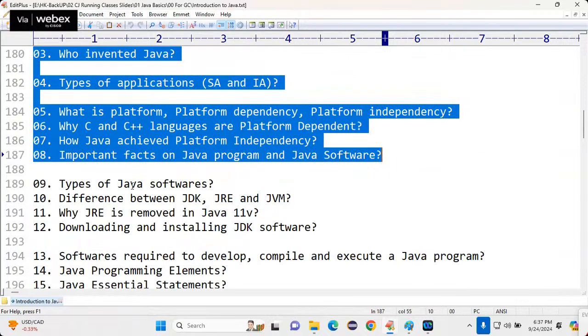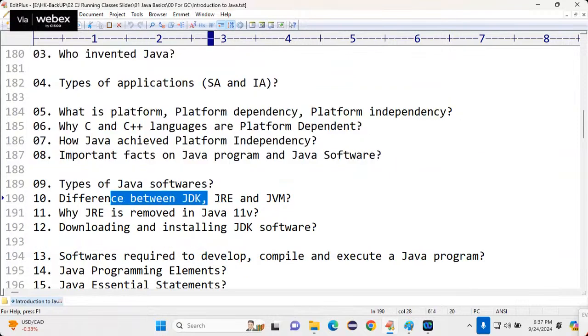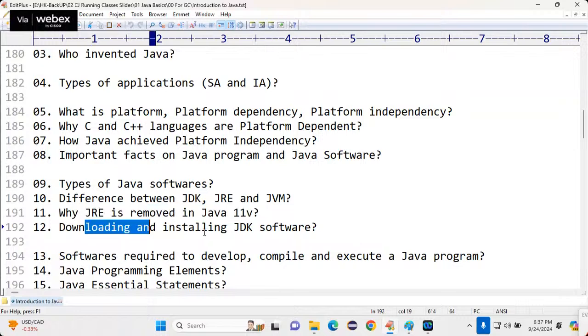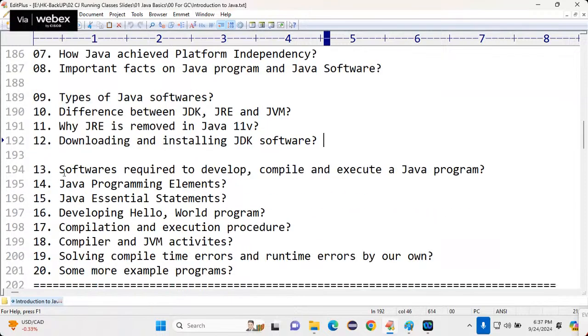Then we will go for types of Java software, and the difference between JDK, JRE, JVM. In Java 11 version, JRE is removed. To understand why JRE was removed in Java 11, today's class will be very helpful, and it will also help with project design architecture. Next, download and install JDK software. Then we launch our first program development.